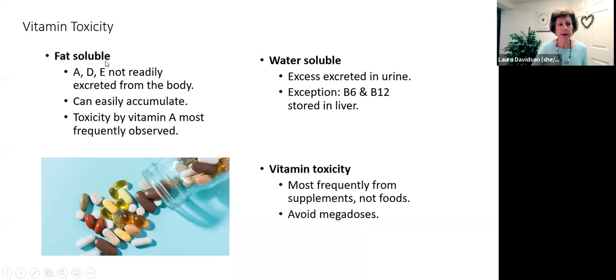Now, we talked about this a bit already, that the fat soluble vitamins are stored, A, D, E, and not K. A, D, and E in particular are not readily excreted from the body, so they can accumulate. The vitamin that is most likely to reach those UL or toxic levels is vitamin A. We discussed a margin of safety between your recommendation, the RDA, and the UL. Vitamin A has the most narrow margin of safety. And still, for most people, that UL, the problem high level, is reached by supplements and not foods.